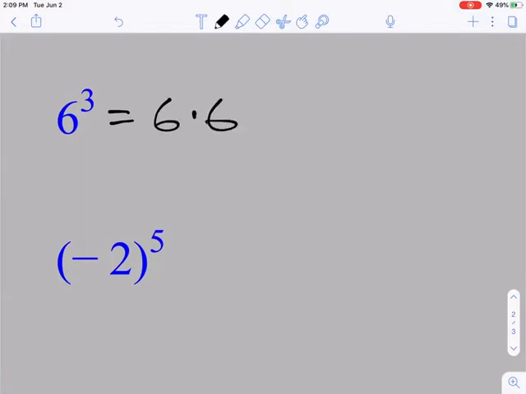So the base is the item that's getting repeatedly multiplied, and then this basically tells you how many times you're multiplying it. This is saying let's multiply 6 three times. So if we do that, 6 times 6 you get 36, and I need to do 36 times 6, and I think you get 216.